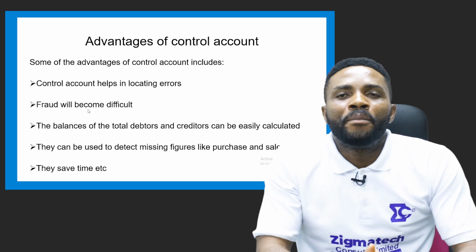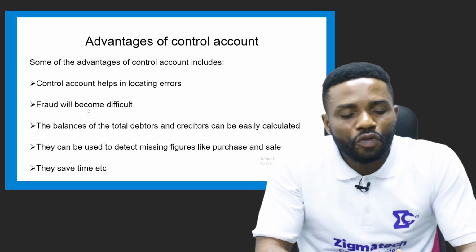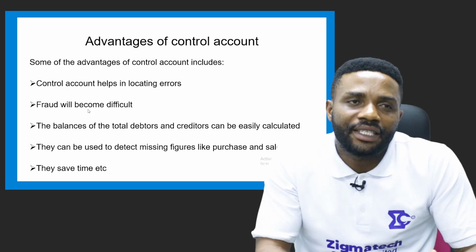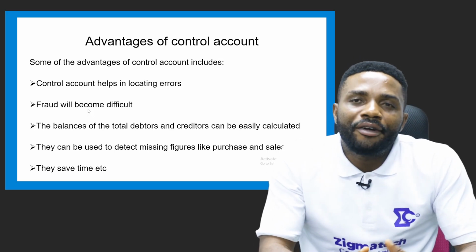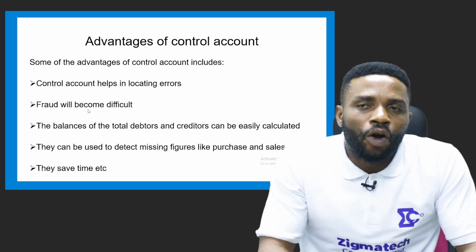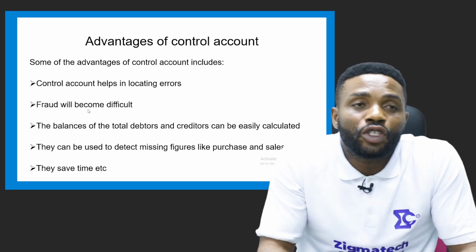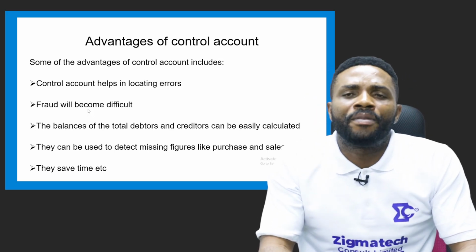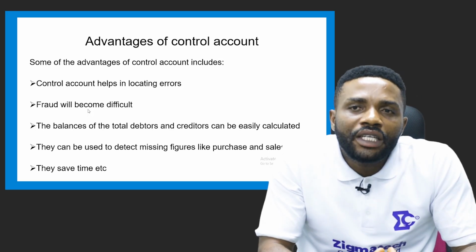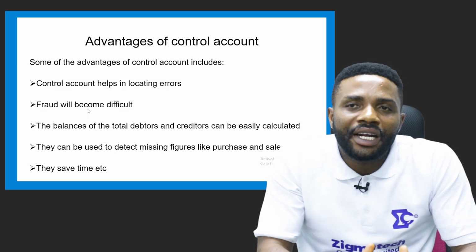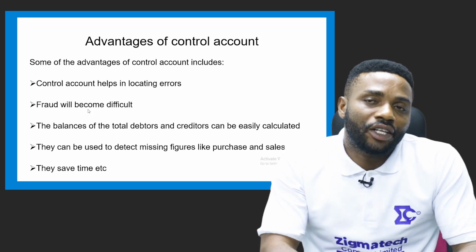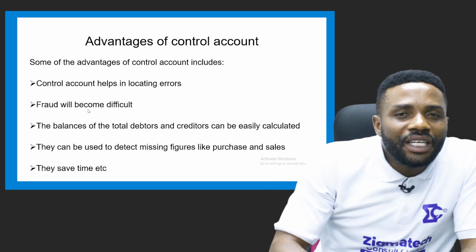What do I mean? Now, in a business that is operating, assuming from January to December, you have a whole lot of persons who are coming to buy on credit, and persons you are going to buy on credit from, or possibly a lot of customers who are coming to buy with cash. If you don't have a particular account where all the debtors, the people that are coming to buy on credit, are grouped together, it will be very, very difficult to actually know whether you are making a mistake or not.